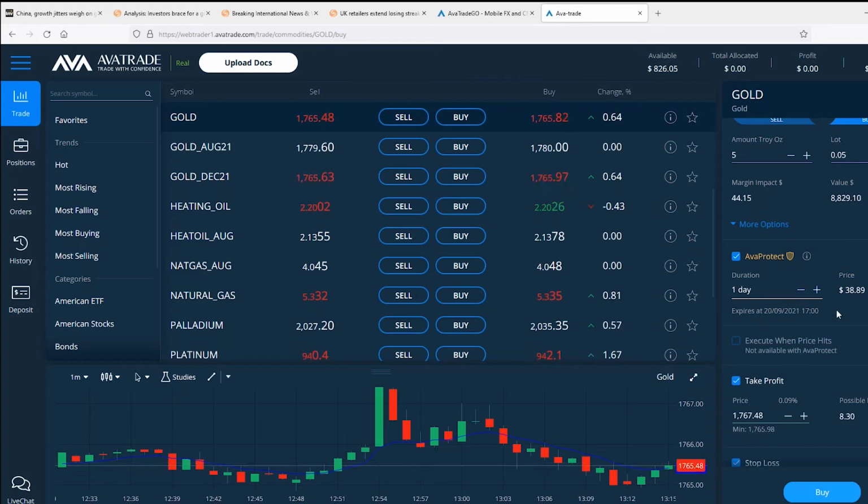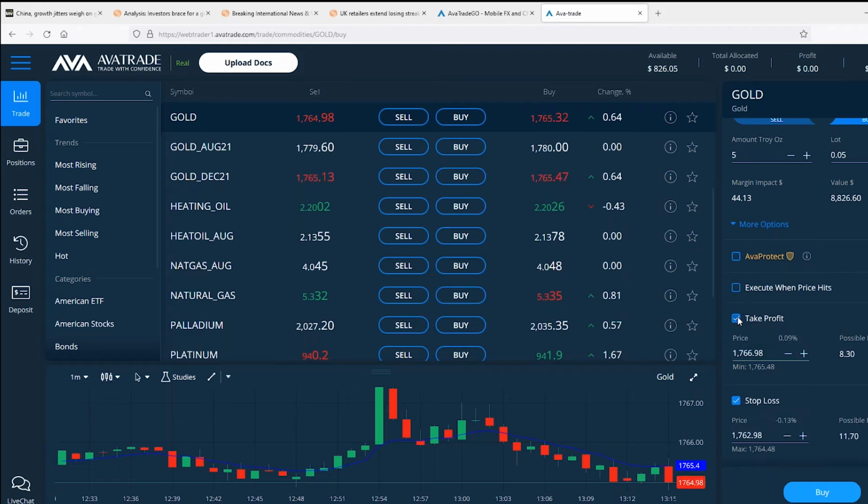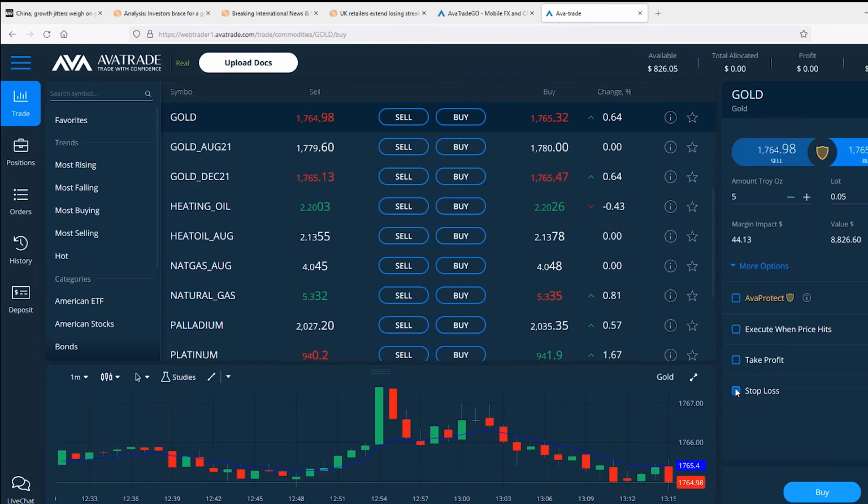You might be able to make $1,000 and only risk X amount for the premium cost for that time period, right? So depending on the amount of volatility you expect, this could be a really good deal to have this kind of protection for a small premium cost. So very nice features, very simple to use.